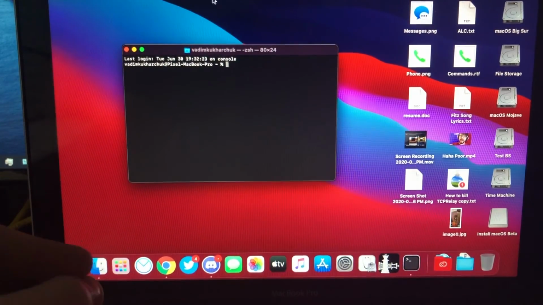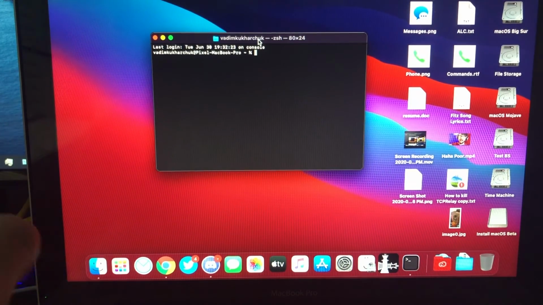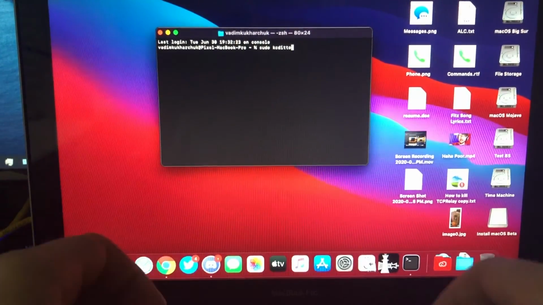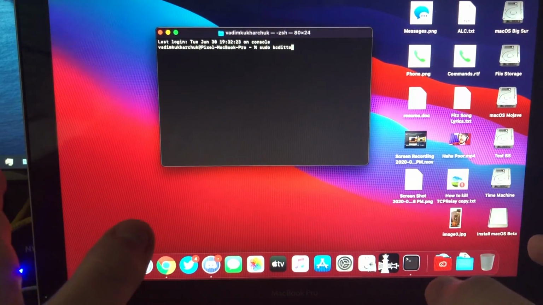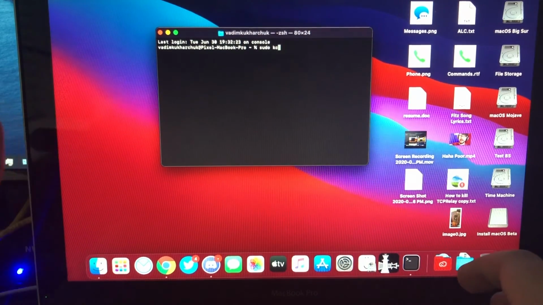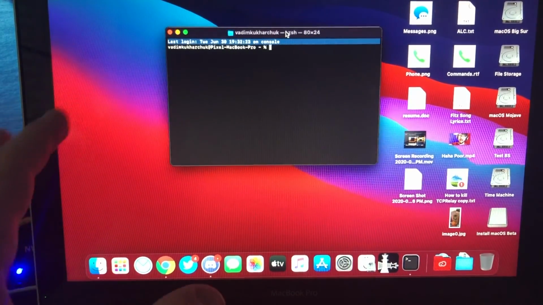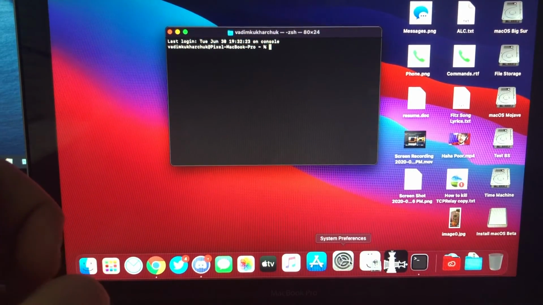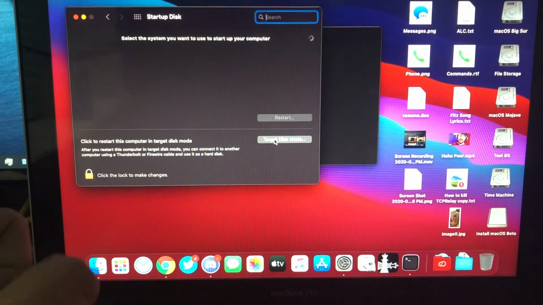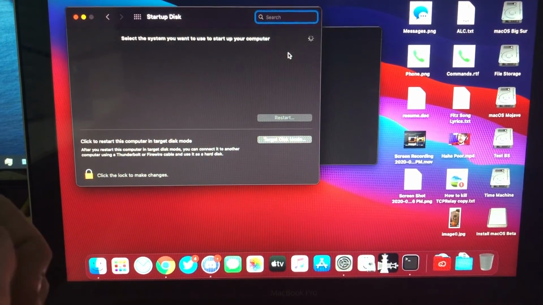The final command that I did not run, after you run all of the commands that I just showed you, is sudo kcditto, and you just hit enter. I'm not going to run this on my computer currently because I don't know if there will be any unexpected consequences, and I don't want to break my current main OS. After you run that, do what I did with System Preferences: go to your startup disk, change it to the main startup disk and hit restart.